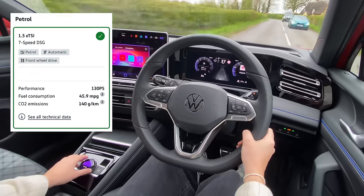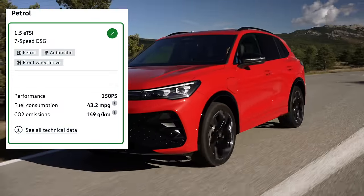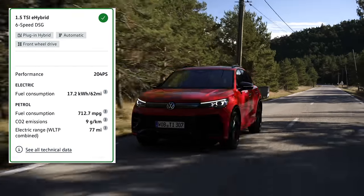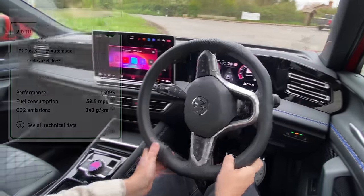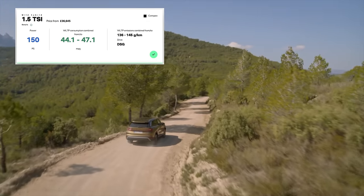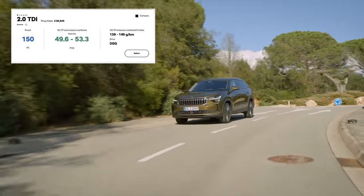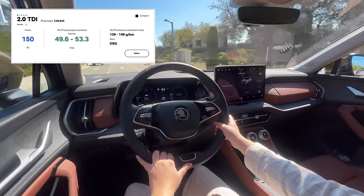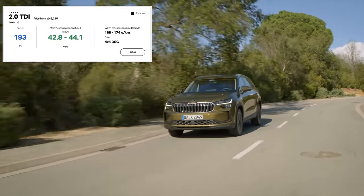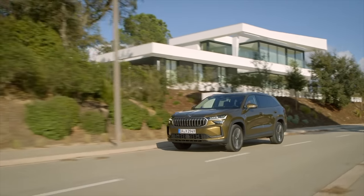On to engines, which are very similar across the two cars. The Tiguan is available with a 1.5-litre petrol in two outputs: 130 PS in lower-spec models and 150 PS in higher — both mild hybrids. There's also a plug-in hybrid with 62 miles of electric range in 204 and 272 PS versions, plus a 2.0-litre diesel with 150 PS. All are front-wheel drive. The Kodiak offers fewer options but includes the 150 PS 1.5-litre mild hybrid and the 2.0-litre diesel. The plug-in hybrid is confirmed to follow later. Uniquely, the Kodiak also gets a more powerful 2.0-litre diesel with 193 PS and four-wheel drive, which should be a big selling point for owners.